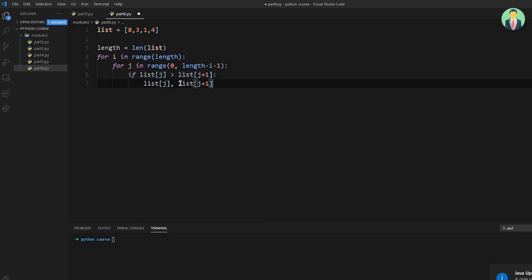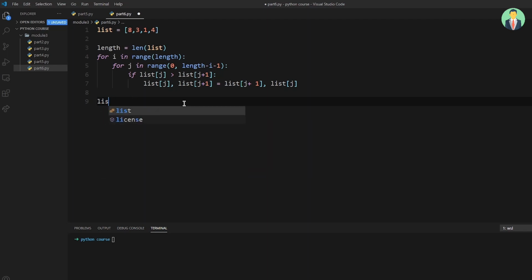So list j, list j plus 1 is equal to list j plus 1, comma list j. So the j of list becomes j plus 1 of list, and j plus 1 of list becomes j of list. So basically we're just swapping them. And once this has been done, let's print list.